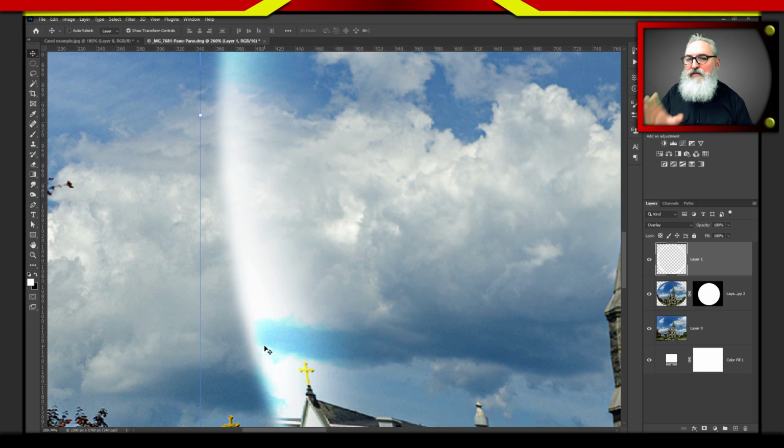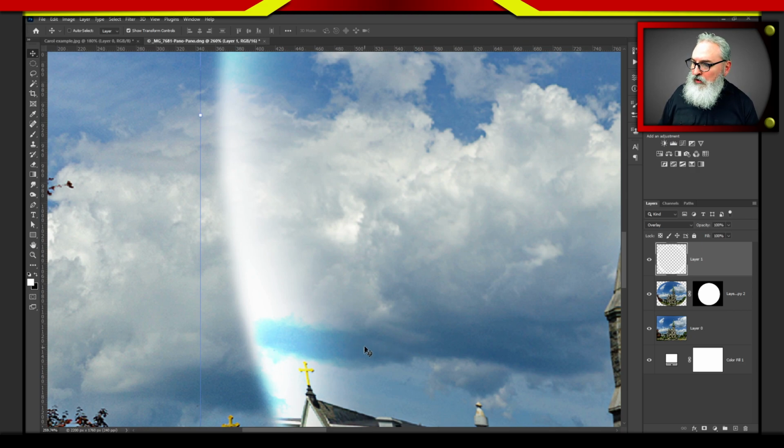It's saying anything that's 50% and darker, I want you to show and interact with. So it's lightening everything, but because this area is already light to begin with, you're not going to notice it. But here, where it was dark and that 50% gray or darker, there we can really notice it.